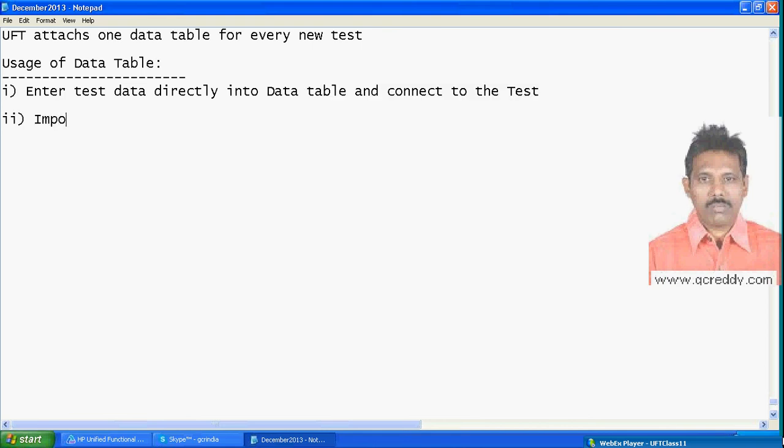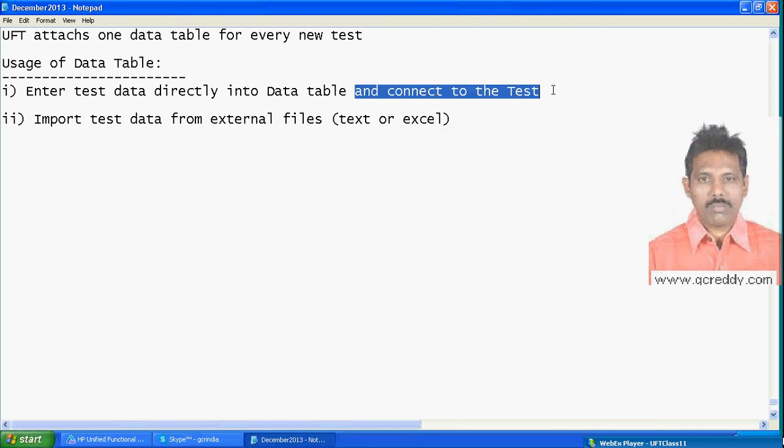Next, another usage: import test data from external files. Here you can use either text files or Excel files. Import test data from external files and connect to the test.